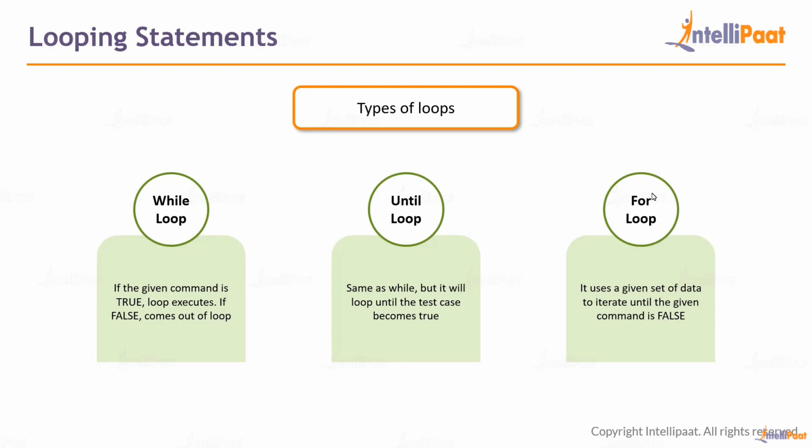Before starting off with it, let me tell you what exactly is a loop. So first, why do we need loops? Loops are basically an entity which keeps on repeating when a particular statement or a particular condition is true. So let's say we are running a program and this program should execute only if a particular statement is true, and it should keep on executing until that particular statement becomes false.